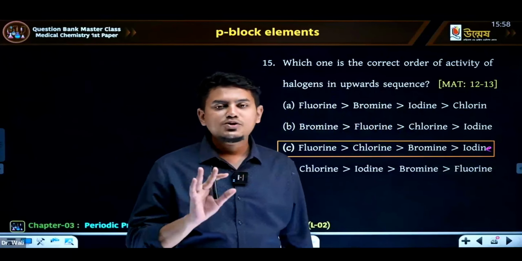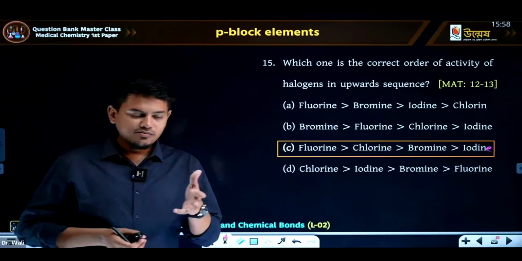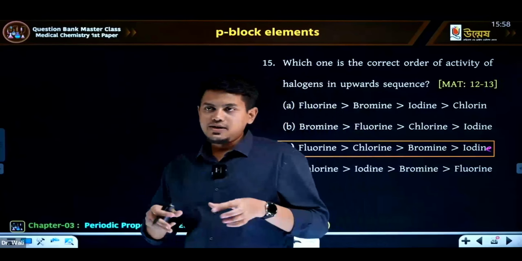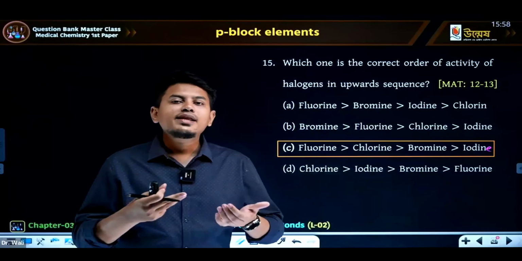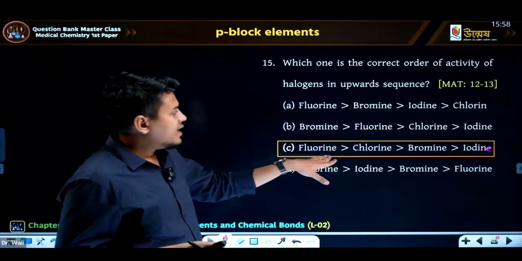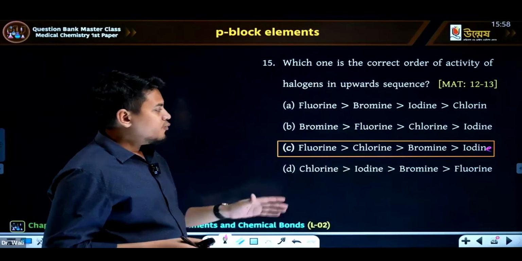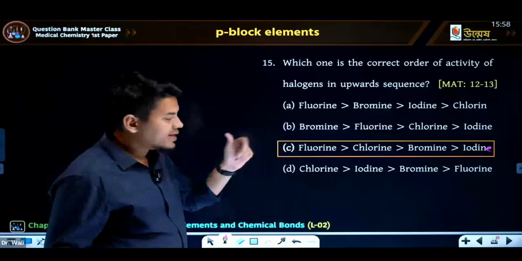But I should also provide you an interesting fact that the electron affinity of fluorine is certainly less than chlorine. Since fluorine is of smaller size and chlorine is a bit larger, chlorine can easily accommodate one more electron, but fluorine can't. That's why fluorine should be less reactive than chlorine. But in our book, the answer provided is this. And if we look at all other options, we do not see such an order where chlorine is placed before fluorine and the rest of the order is correct. So we don't have any other option but to answer option C.